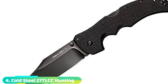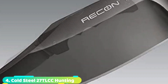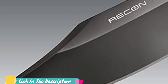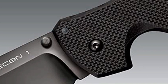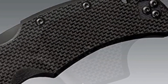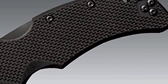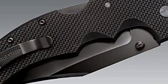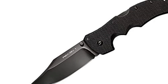Next at number 4 we have the Cold Steel Recon 1. Cold Steel is probably the mainstream knife company most closely associated with tactical knives, making all kinds of combat and self-defense-oriented products. Their folders feature the Triad Lock design from Andrew Demko, a modification of a liner lock that includes a stop pin fitted between the lock bar and the tang of the blade, eliminating vertical blade play and reducing the effect of wear. In practice it's a very solid lock with a characteristic snap when it opens, and the added strength makes tests like batoning less likely to damage the knife.